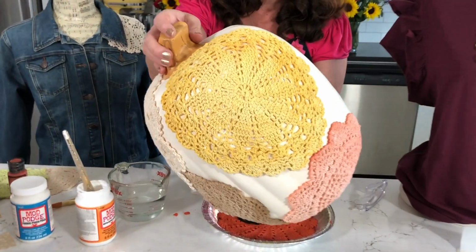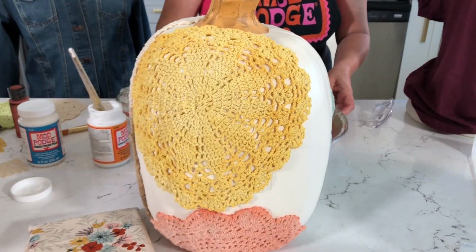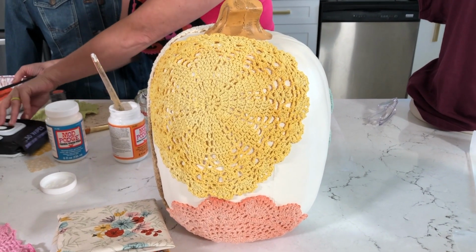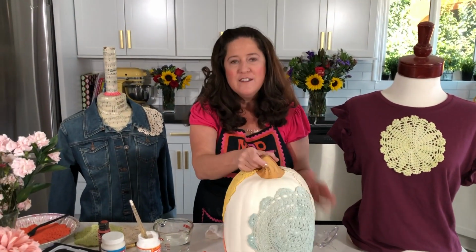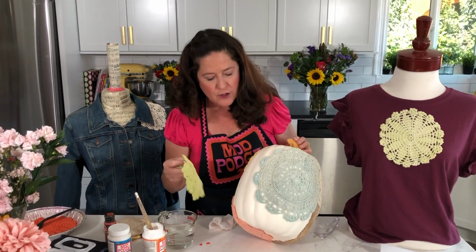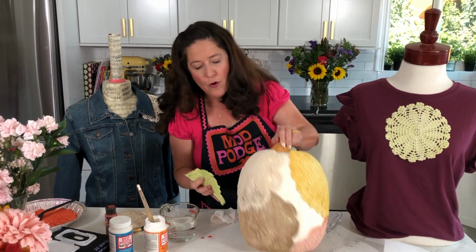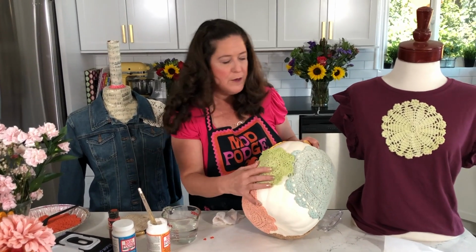So for this, I attach them to the pumpkin using the fabric Mod Podge. I'm going to get this out of my way real quick before I create a huge mess. That would not be good. So I want to show you for this one, we can go ahead and layer up another one of the doilies onto the pumpkin. We could place it here, or we could layer it over these. We've got a nice big empty spot. Maybe we should just put it right there.